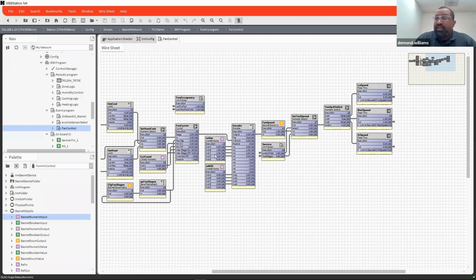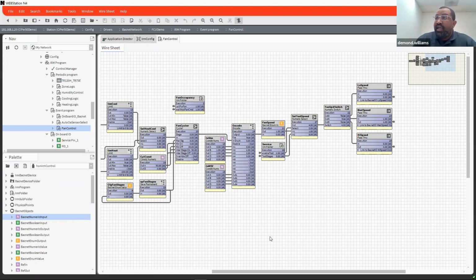Because in your program, it's going to go 0, 1, 2, and 3. Parts of the program can't handle 0, so I have to tell it what that 0 means. And then basically in my program for the thermostat, for my fan speeds, it's actually 3, 4, and 5. So I have to decode that from coming from my fan cycler.